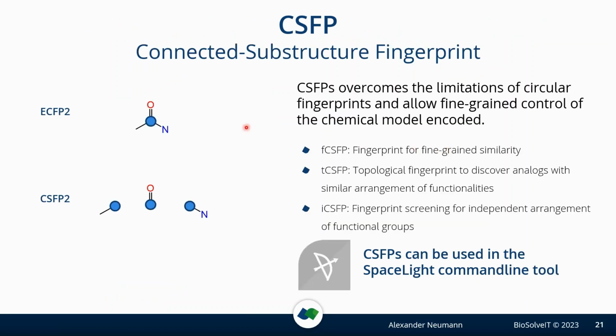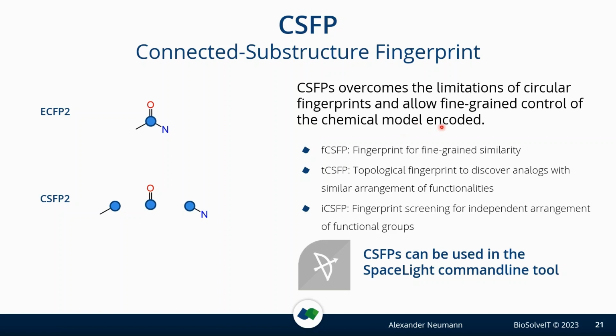And it works like this. Since we have now, for the ECFP4, we capture the whole totality of this amide. In the CSFP, we do it a little bit differently because we just compare smaller features. We know that we have a connection from this carbon atom to this carbon atom. We know we have a double bond from this carbon atom to this oxygen. And we also know about the single bond from this carbon to the nitrogen. So basically, we have zero idea about the amide, but we do know that all of those other elements of the amide are actually present and will be created during the search.